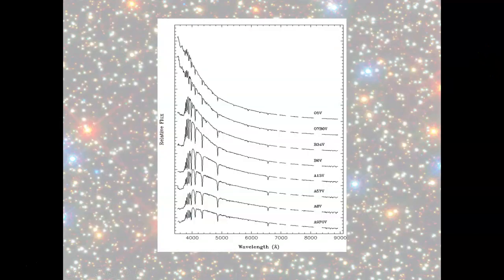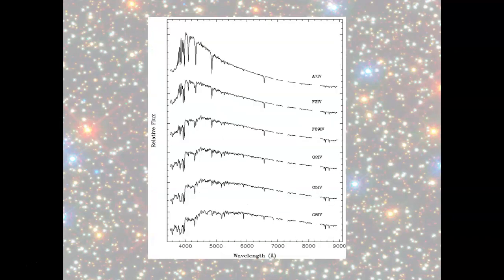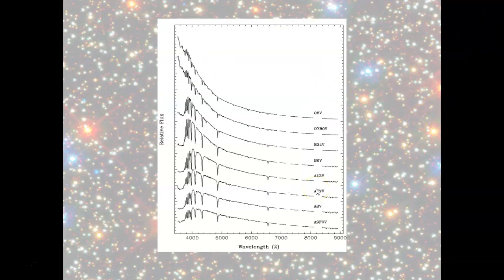So here we are again, and here you can see the actual plots of intensity versus wavelength of different spectral types. You'll also notice some Roman numerals on a lot of these things. The Roman numerals denote the actual type of star it is. In other words, what's the difference between a white dwarf star that's an O star and a blue supergiant star that's an O star. So the way this works is if you have a star that's a main sequence star, remember about 90% of stars are main sequence stars, we denote the Roman numeral 5 after this number.